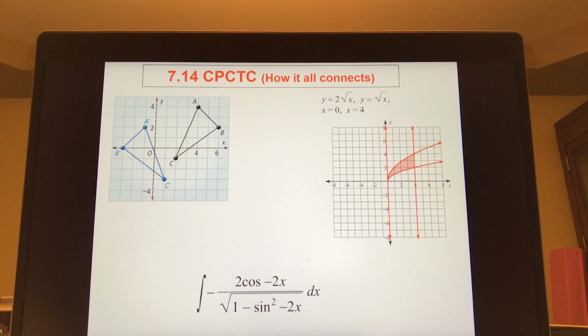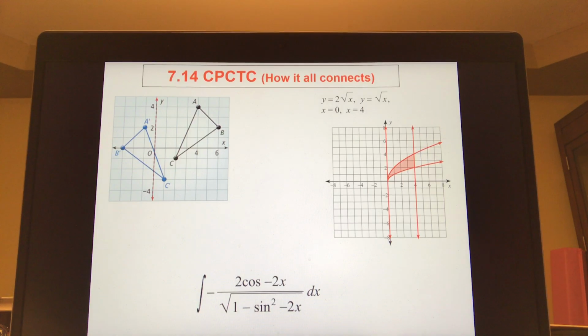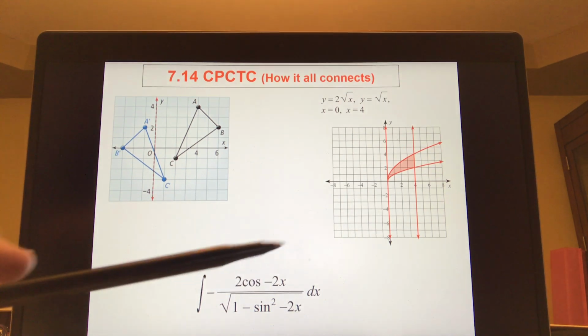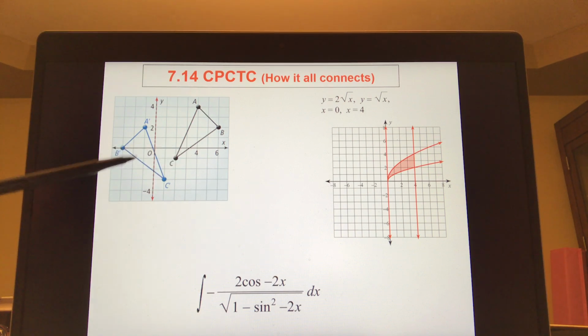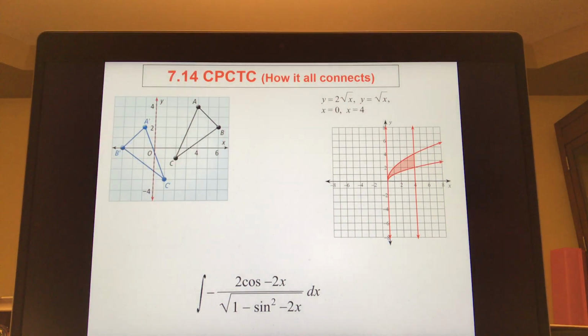Now, at this point, this is sort of a quick little overview of where we're headed with this. We've already proven triangles are congruent. You found several different ways to do that, sort of thinking incrementally. Just to put this into the big picture, you could take everything we're doing and put it onto a graph, whether you put triangles or equations, lines, curves, anything. And then you can use what we're talking about with congruence to prove different things.